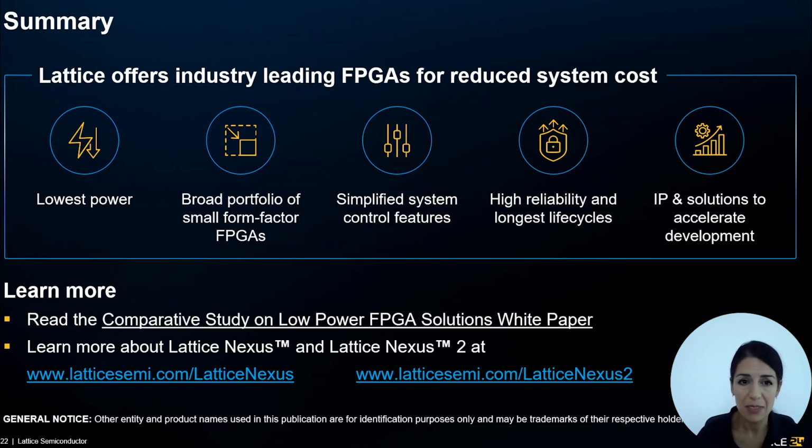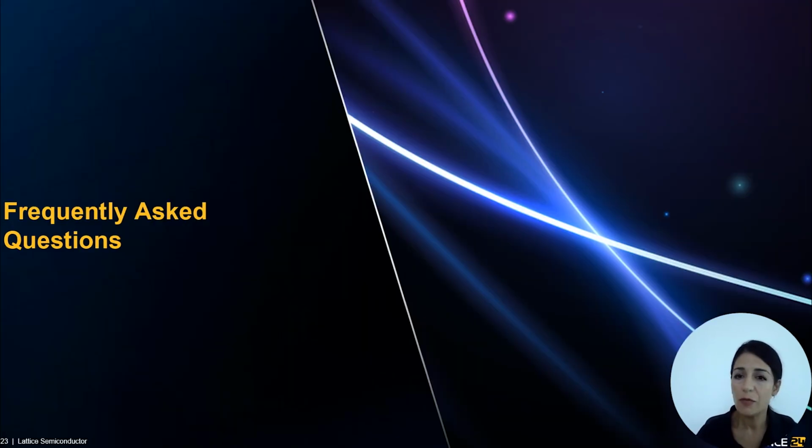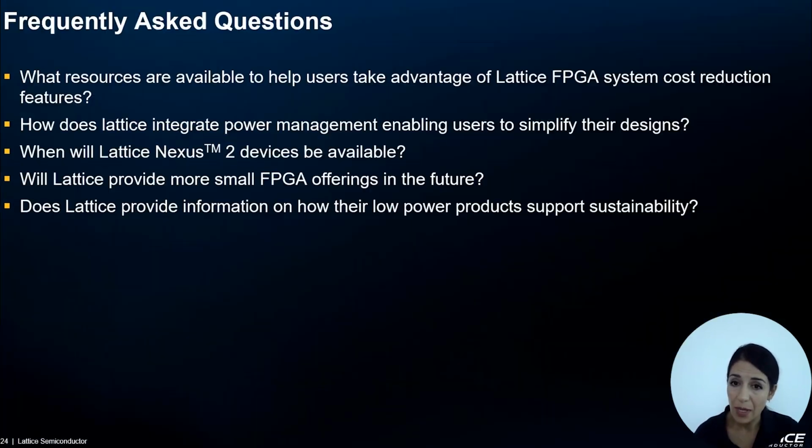Before I wrap up, I'm going to talk through a few frequently asked questions that you may also have on your mind. So first off, what resources are available to help users take advantage of Lattice FPGA's system cost reduction features? Well, our product selector guides and product tables will help you select the combination of I/O, logic density, and package size that we talked about that's so important for optimizing your system cost.